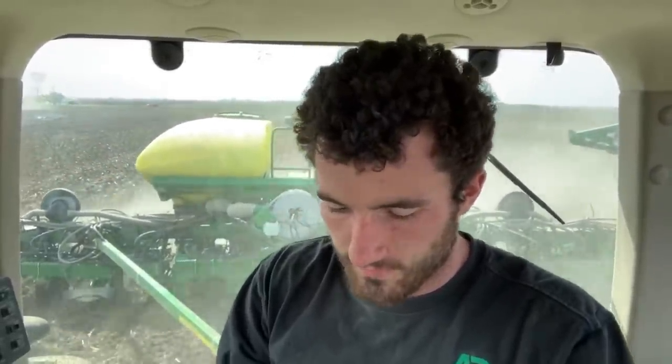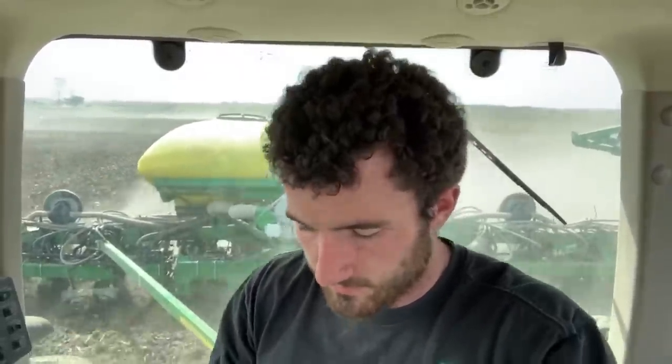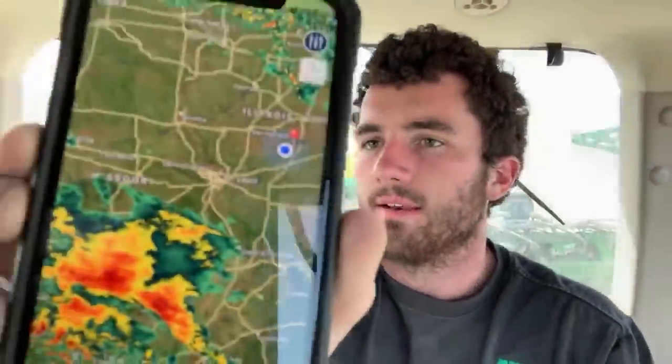We do have some rain in the forecast. Let's see what the radar's showing. It's been so dusty lately. Yeah, it is really dusty. This year just seems so strange after last year. I might just leave all the equipment parked out overnight, that way it gets washed off. Yeah, there is a massive storm down to the southwest. That's still ages away from us. It's not even really coming our way.